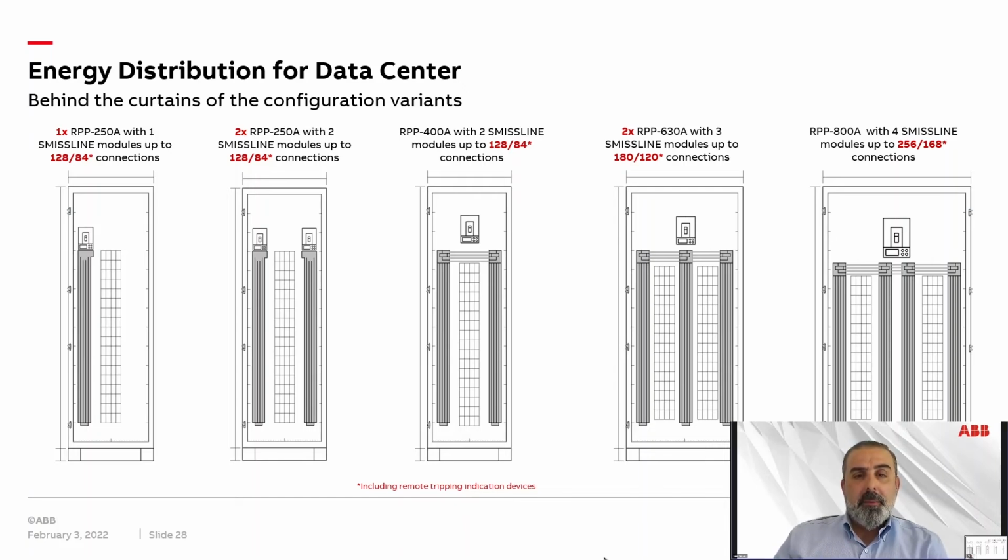400 ampere, where you combine two bus bar. In this case, adding two bus bar of 250, you will be able to capture 400 ampere. An additional bus bar will lead to 600 ampere. And so on by adding one more bus bar. So 4 bus bars of 250 will be able to fulfill the needs of 800 ampere RPP.